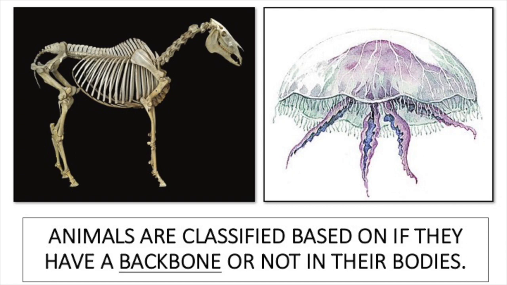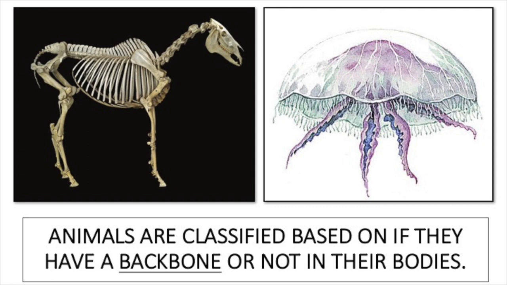Yes. Now take a look at this picture on the left, guys. What type of animal do you think this skeleton is of? You see the skeleton here? Zebra is close because it's the same family. It's a horse. This is the skeleton of a horse. And what you can see here is that a horse has a backbone. You see this row of bones here going along the top of the horse? This is the horse's backbone. So that means the horse is a vertebrate.